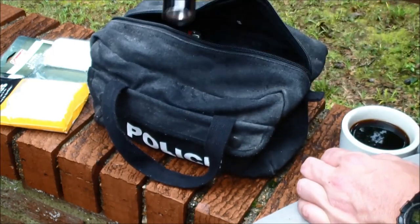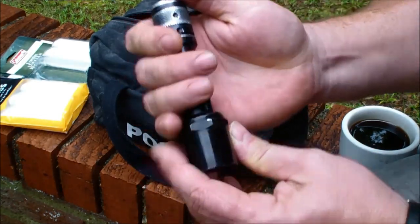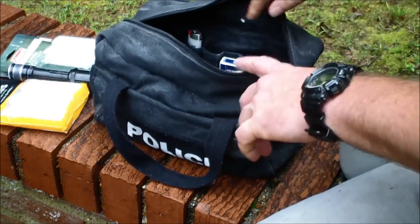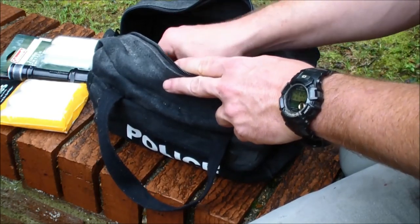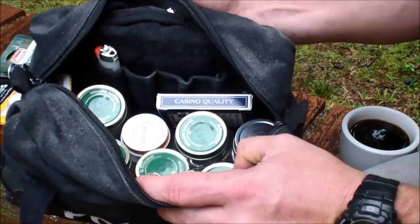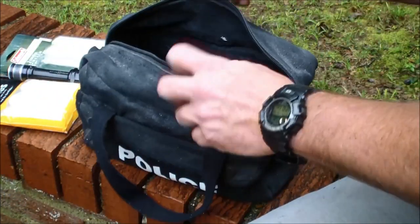In here I've got my old first duty flashlight I had as a police officer — as good a place as any for it to reside. I've also got four cigarette lighters in here. I don't need that many — we just had a bunch of extras. This particular bag has got little slots that look like they were made to put cigarette lighters in, so that's where I store a lot of them.